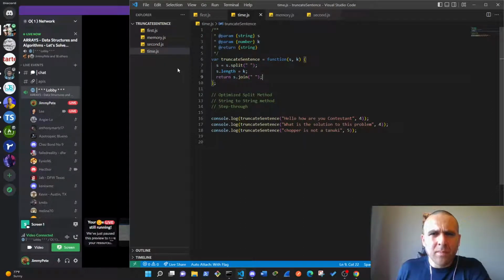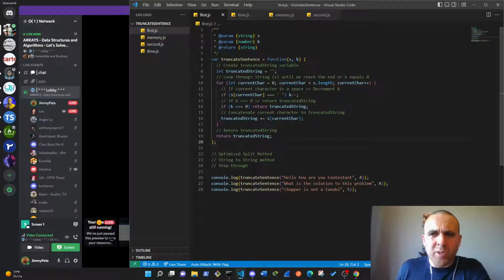Yeah, see, this worked. So this is what you just had, Lee. We got s dot split, stored that in s, and then s dot length equals k, and then just return s dot join, and this worked. But my first one I was just trying to make as readable as possible.